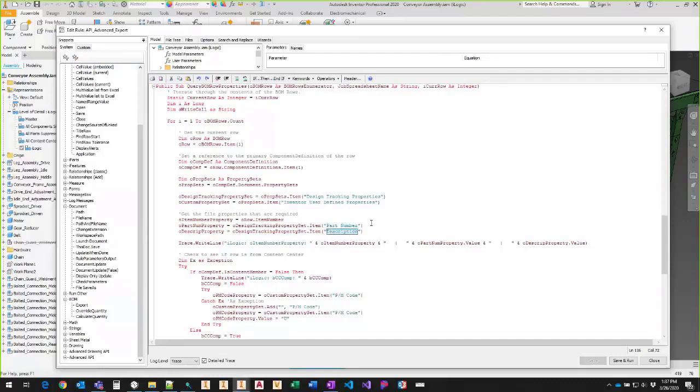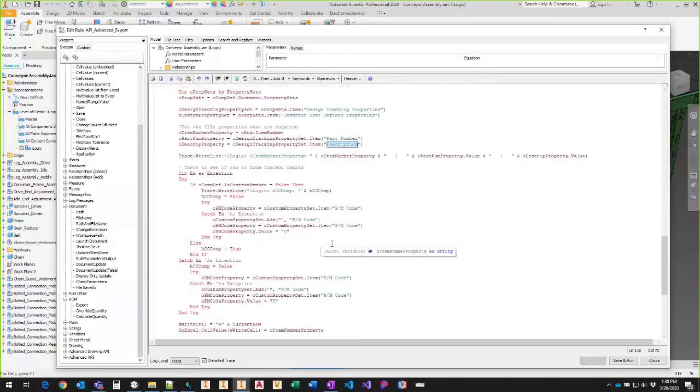Okay. Those are design tracking properties. Those are on the, for the life of me, I don't remember if it's project or if it's on the summary tab. I think it's project tab of the iProperties page. Okay. So I'm going to grab that information. I've got some additional checks in here because I've got some content center parts, right?